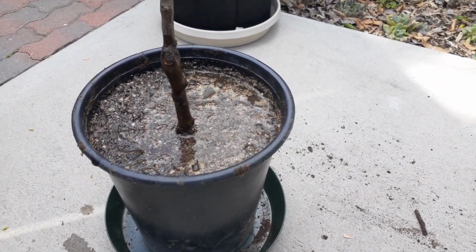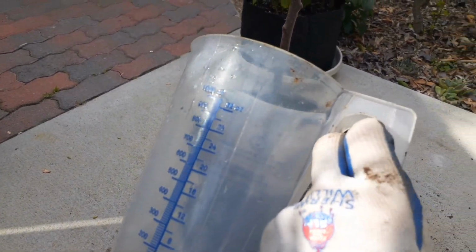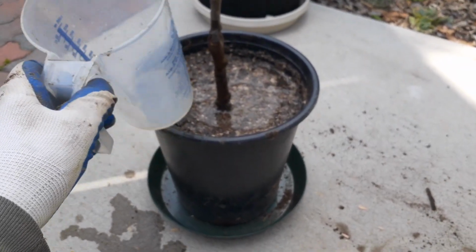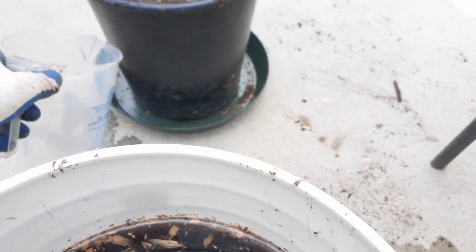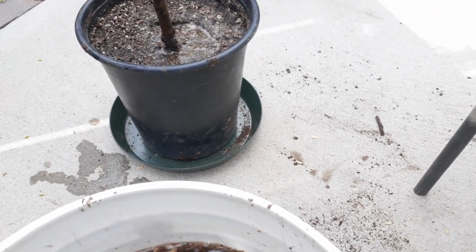So that's 2. I did 32 ounces twice. So we're up to 64 ounces. And this pot is 3.5 gallons. So I'm thinking that might be okay, but I'm going to do probably one more. I want to make sure water is going to seep out the bottom. That's how we know that this is completely saturated.